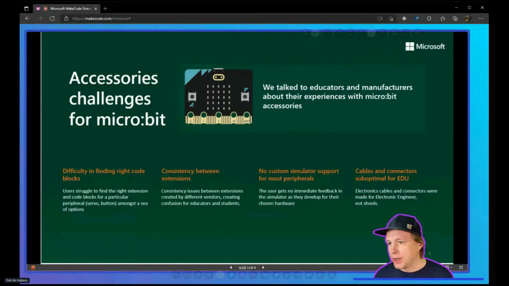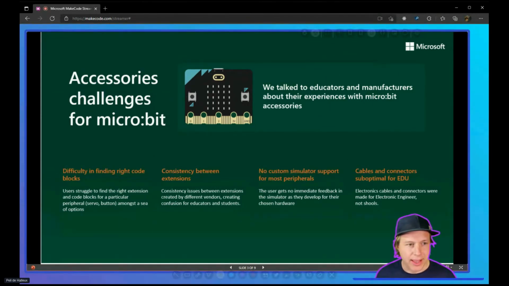The other thing we noticed is that electronic cables were designed for electronic engineers, not for classrooms full of kids who want to rip out the cables, chew on them, or stuff them. Historically in Jacdac, we tried to use the good old 3.5 mil audio jack.